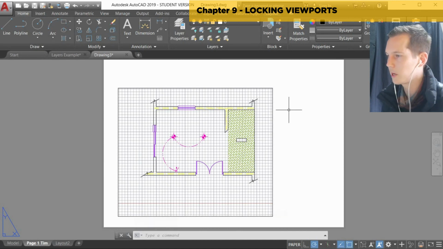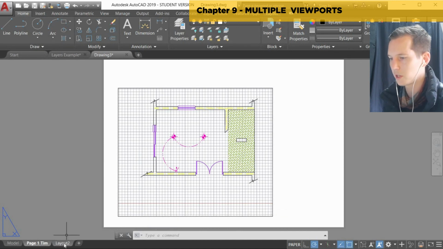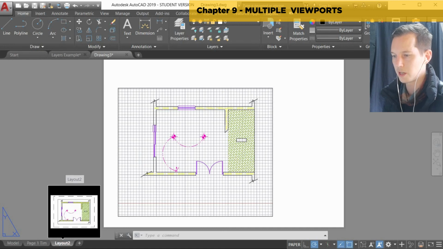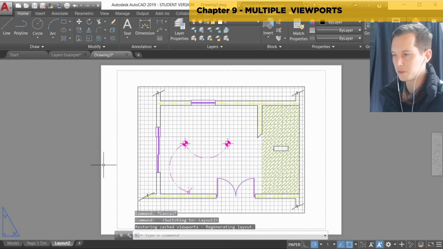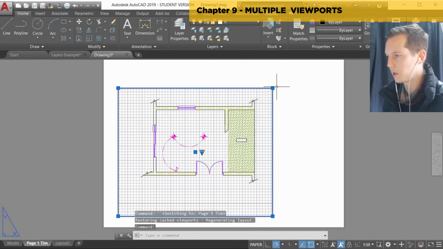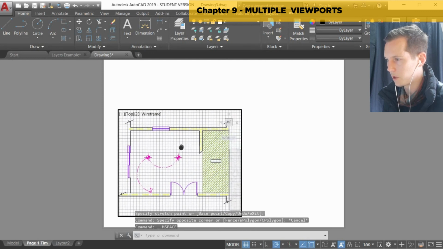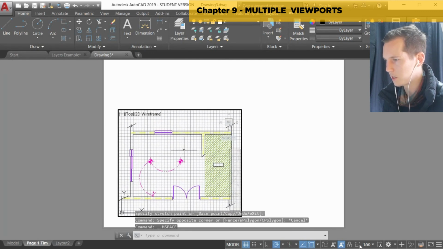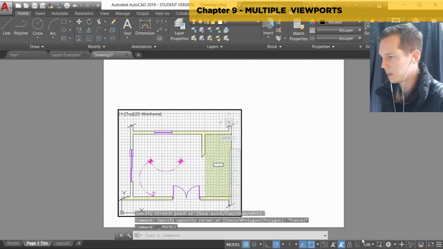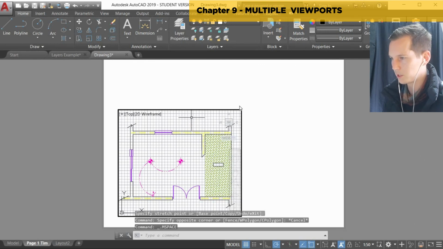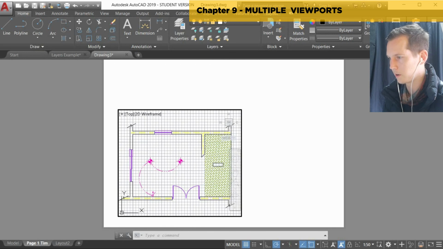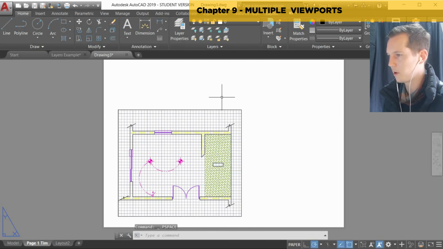So now let's have a look at putting in multiple viewports. You'll notice that when we started this new drawing, it came with 2 default page setups, and there was already 1 viewport in each. But if I want to get a little bit fancy with my drawing, you'll see that I didn't zoom in or out here, so I'm still maintaining its scale at 1 to 50, but I'm just moving my viewports around to get a bit of a composition going here. So I've got a plan view over there.